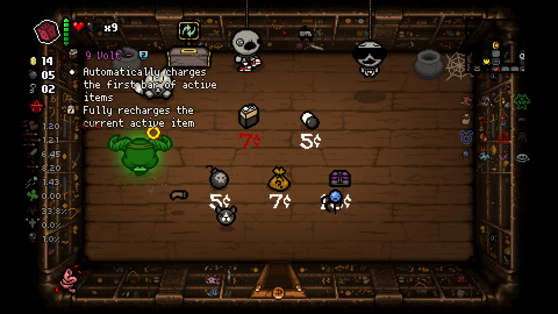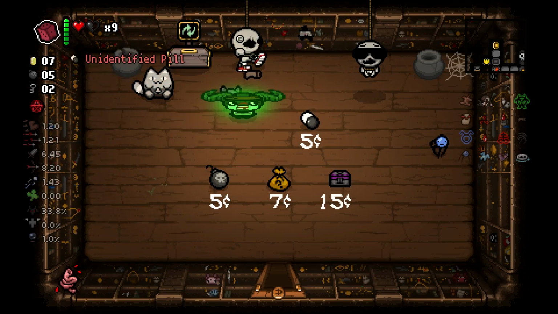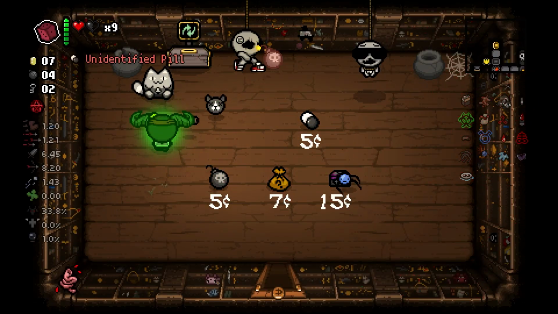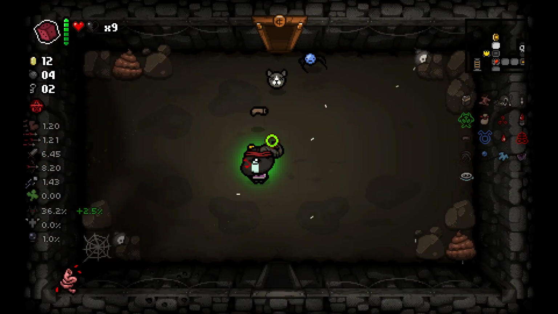Alright, let's see what we got in the shop. I will buy 9 Volt. 9 Volt is a great item, and I guess that unlocked Extension Cord. And I'll blow up the statue, and that gave me a nickel, which is pretty nice.